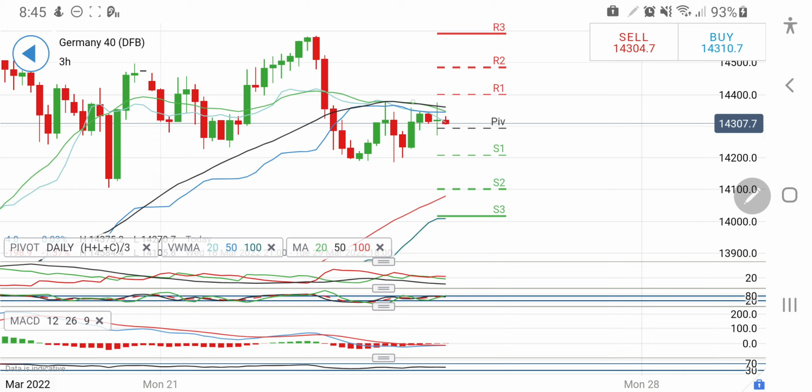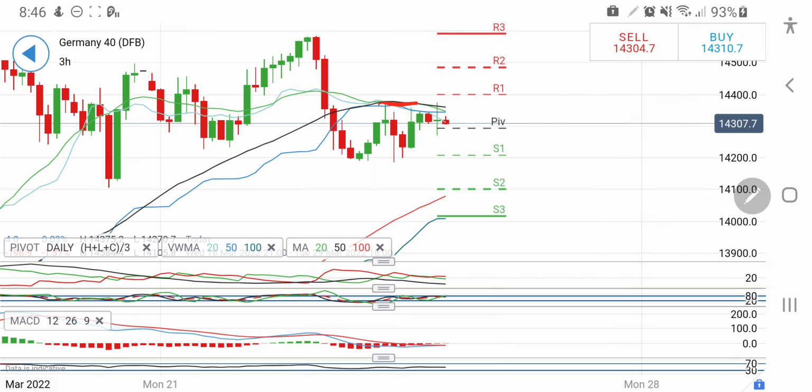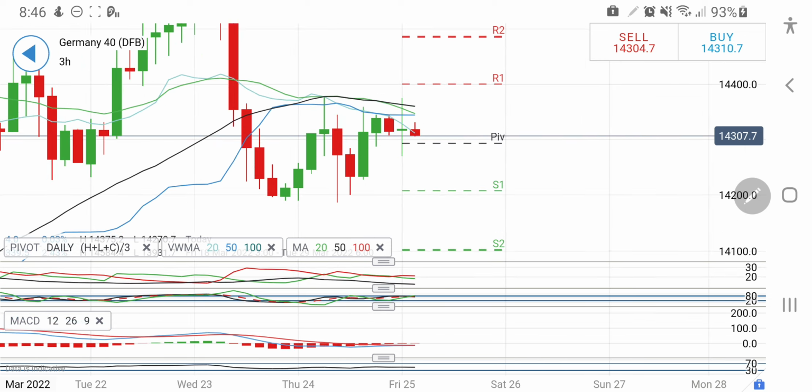See, Germany, first of all, on the 3-hour chart, it has got its resistance intact at 14380 levels, and we have seen multiple time frames hitting this zone. Today 14360 should be a resistance. Beyond that, it will definitely rise strongly towards 14400 and 14500 levels. So yes, 14380 levels should be a stronger resistance. 14360 also is going to be stronger resistance for Germany 40.